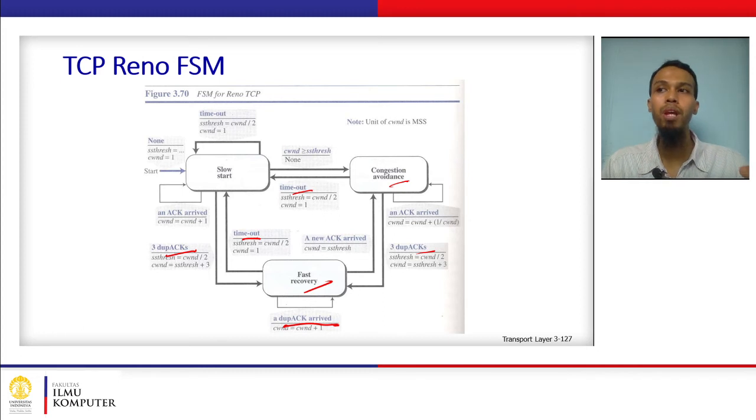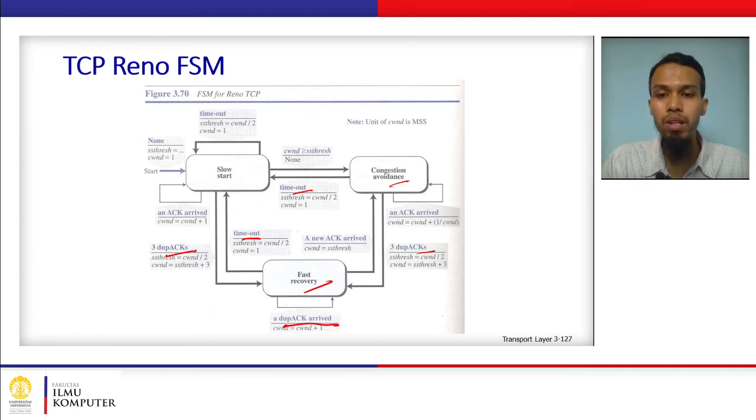From whatever the congestion window is. Then in the next transmission, we should receive the same duplicate ACK. It's not the new acknowledgement, but it could be something that was still within the lost packet before. So we are still in this fast recovery state until we receive the new acknowledgement.